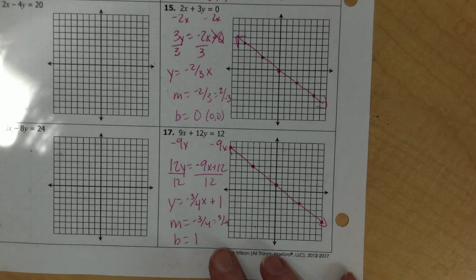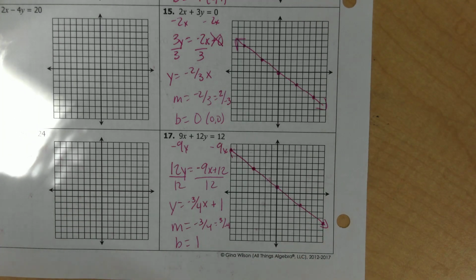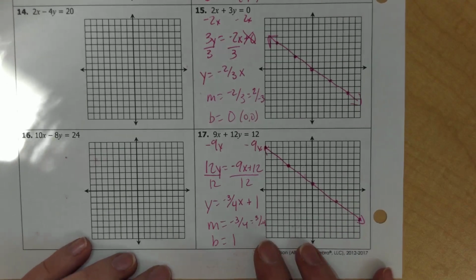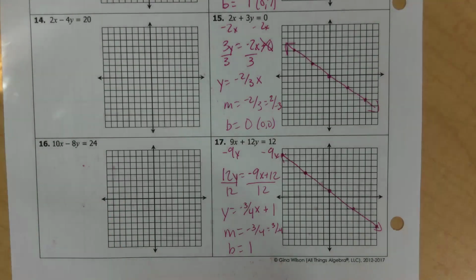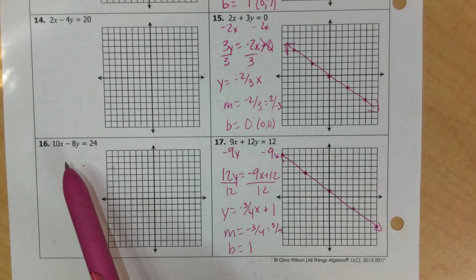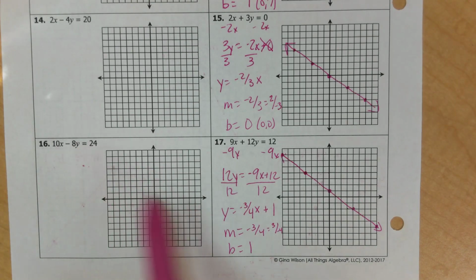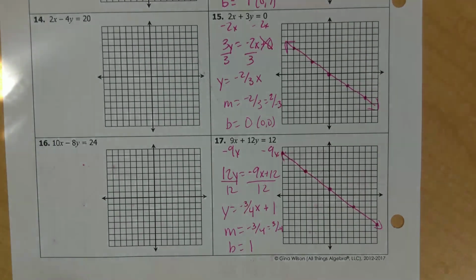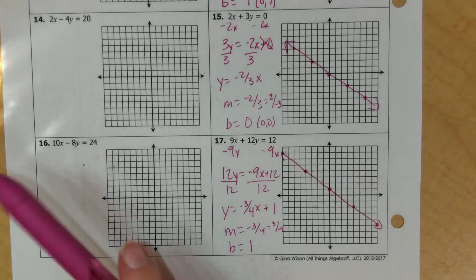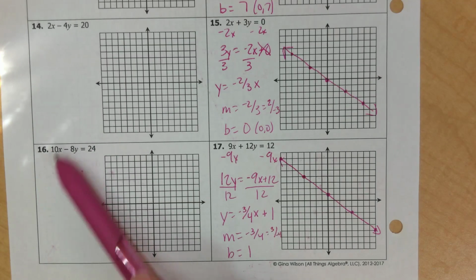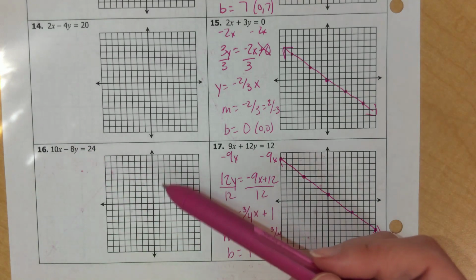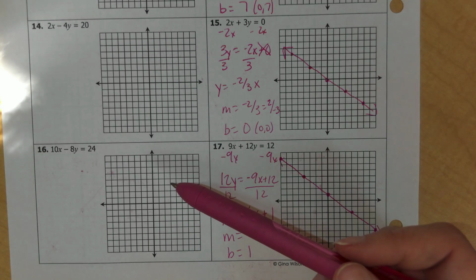Okay, so that's kind of what we do if we need to graph a line, but the equation is given to us in standard form. You want to get into slope-intercept form because it's easier to graph it. Now remember, if you're ever on a test and you get stuck and you cannot remember how to convert it, you always have the option still of doing an XY table. So you can always plug in X values, find the Y value that coordinates with it, put in your input, get out your output, and plot the points on the graph. So that's always an option.